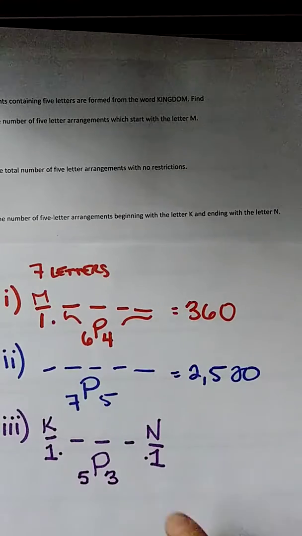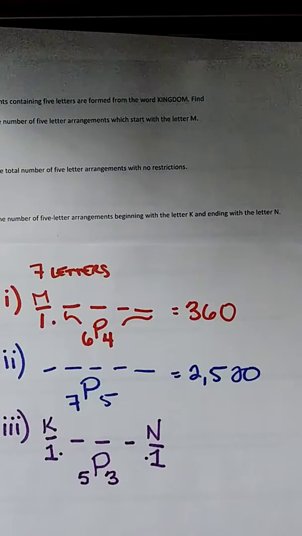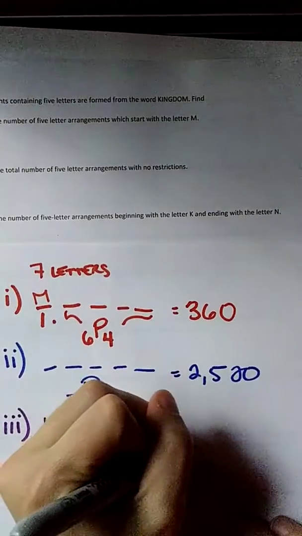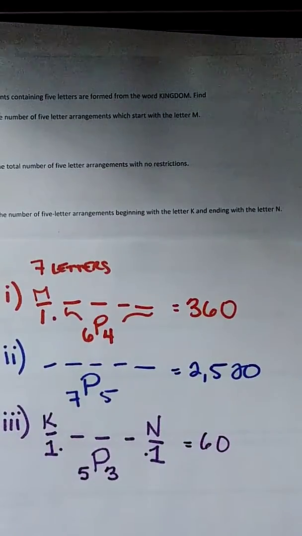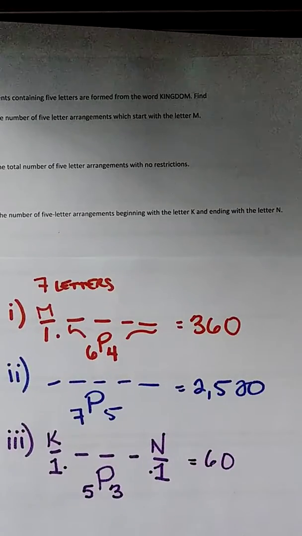Because I'm only going to be multiplying them by 1 and by 1 again, I can actually just type 5P3 into my calculator and it'll give me my final answer, which is 60. 60 ways to arrange these letters. We're going to go ahead and pick up with question 12 in the next video.